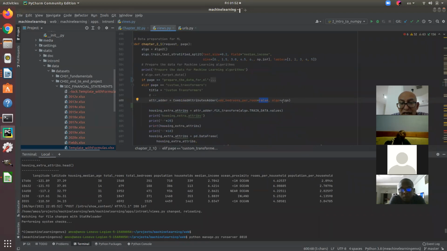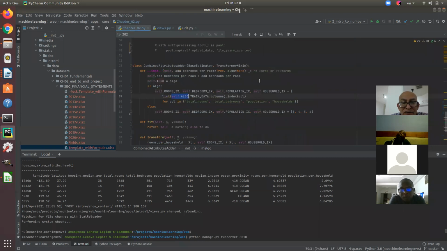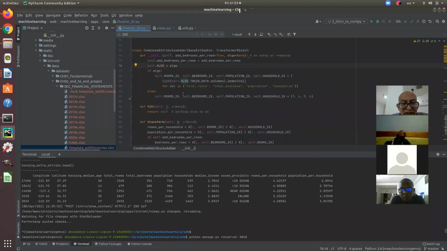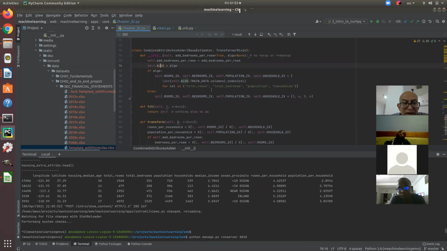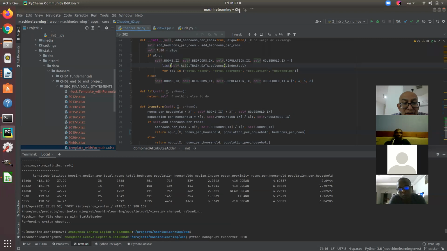If you see, this is algo, I'm transferring it to the constructor. And inside the constructor, the constructor is putting it internally. And the reason I have to put it internally is because I'm going to use it here. The truth of the matter is, I didn't really have to, because this is the only place I'm using it, I think.